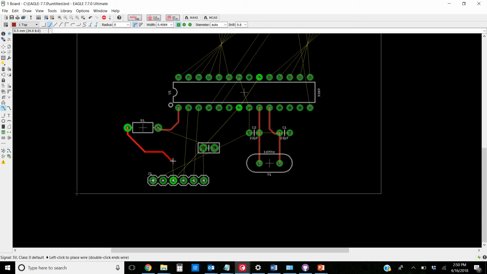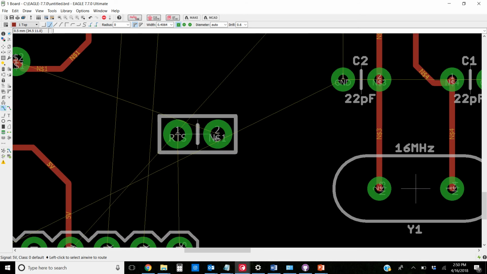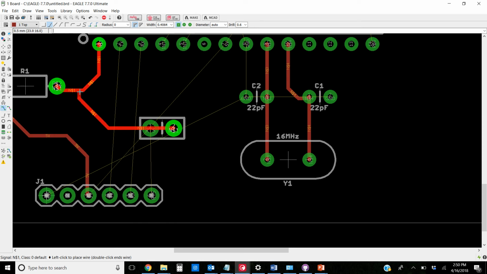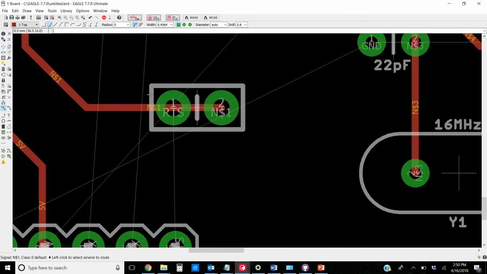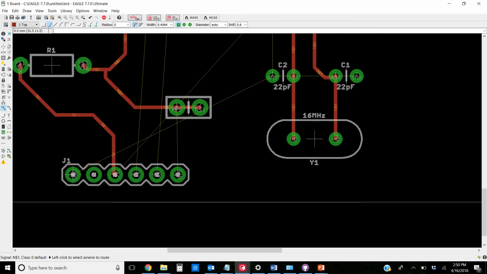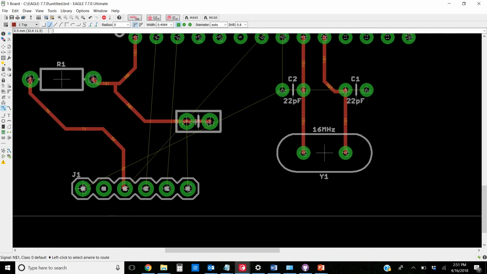Now, one thing we don't want to do when we're routing these lines is touch other lines, and I'll show you an example. So we need to route this line over. If I did something like this, it clicks over and it looks like it worked, right? However, this line here crossed over this via. These green circles are vias, or your through holes, right? So these go all the way from top to bottom. So we cannot go through the middle of these things. And if we do this, we now just connected this one to this one.